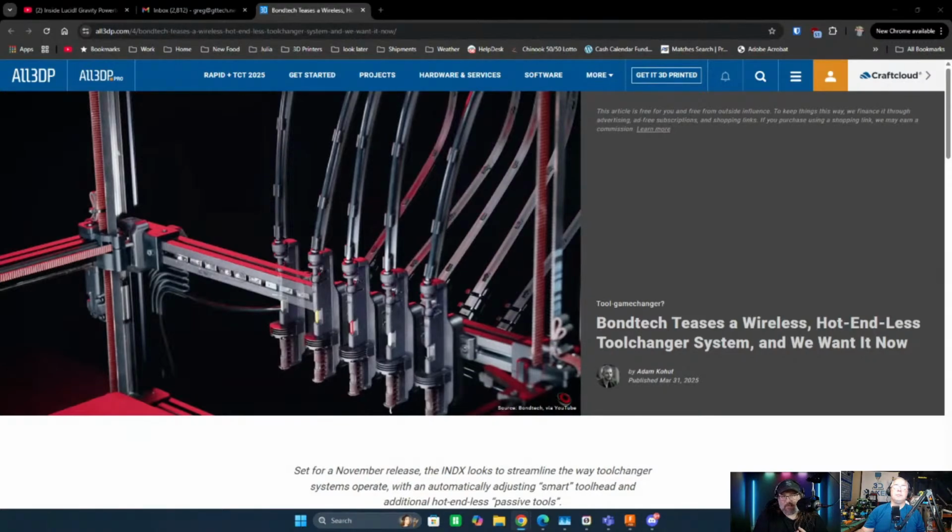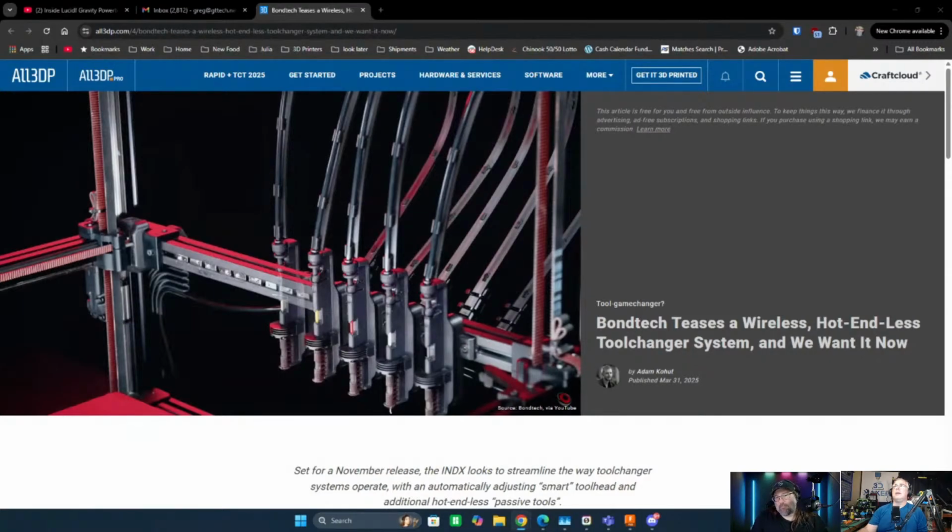So Grace got the screen share up, and so we'll start talking about what we're going to talk about, and that's Bondtech. Yeah. So I ran across this. Let me just bring up a picture of a tool changer. Let's see if I can find a good example of what it looks like.